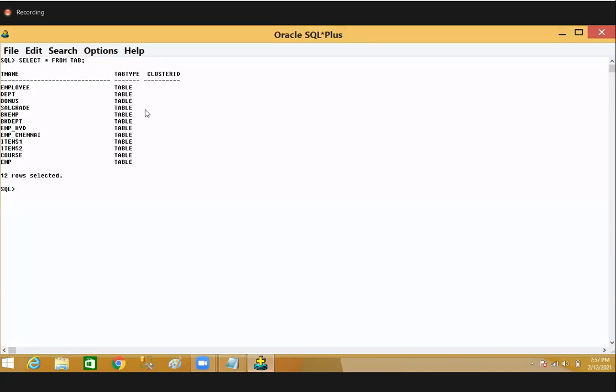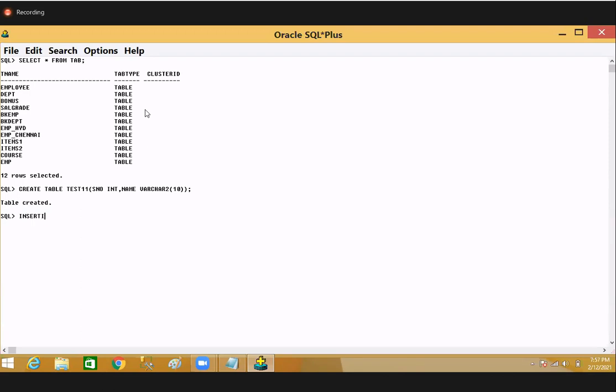In my database, these 12 tables are present. I'm creating one table, test 11, with a serial number and a name.